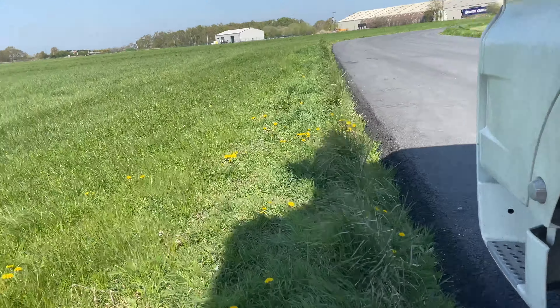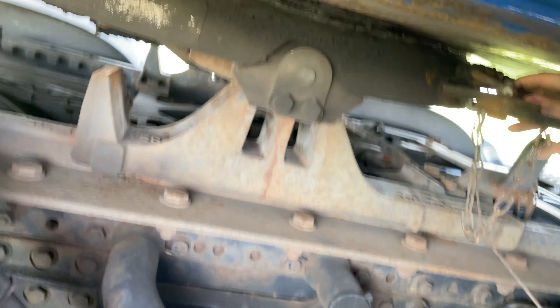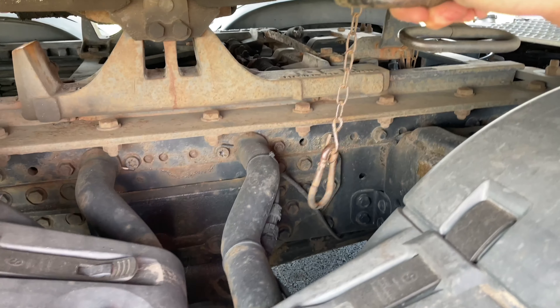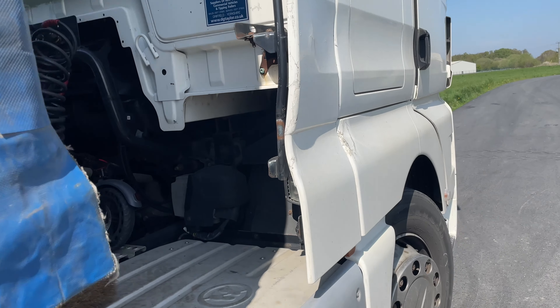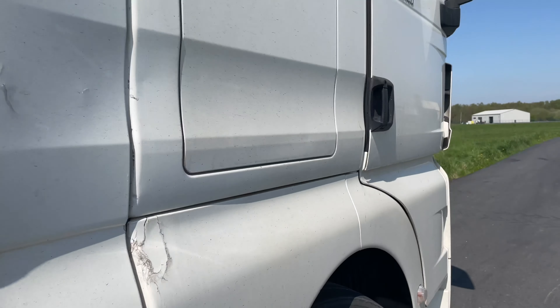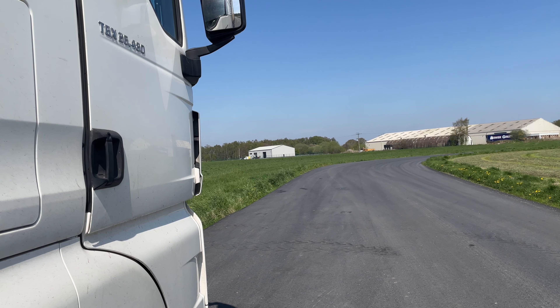Back down, don't forget to push that back in so that's stowed properly. Going round the other side - take the clip out. For some reason there's a massive clip in this one. Pull the lever up and pull the handle out until it clicks, so the lines are off. The legs are down, the clips are out, the trailer can be dropped. The unit is then unit only - use the air suspension to lower the back end of the unit as you pull gently out from underneath the trailer.